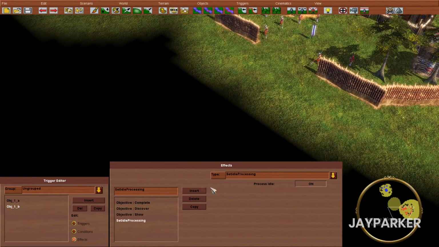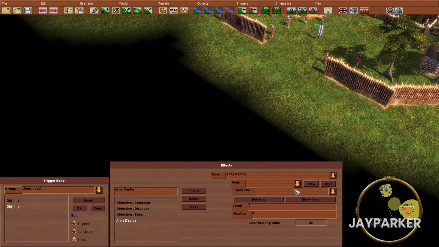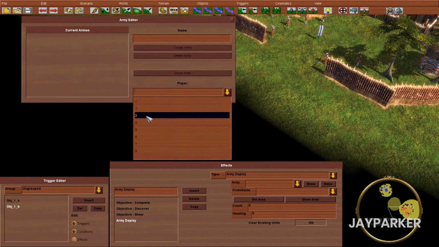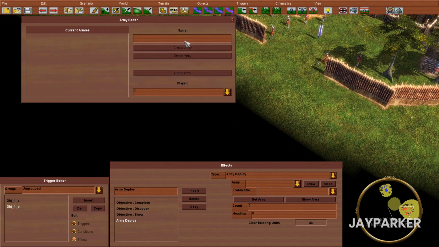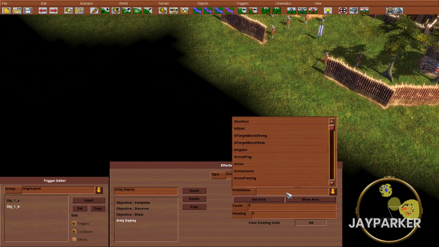So now, I'll show a little bit of tutorial about Army Editor. I will send enemy soldiers to the base. Find Army Deploy. Click on Triggers tab. And choose Army Editor. Change to Player 3, which is the enemy. And click on Ghost Army. This will create an army that we can use in the triggers, conditions and effects. Choose the Ghost Army that you just created. And choose any unit you want to deploy.